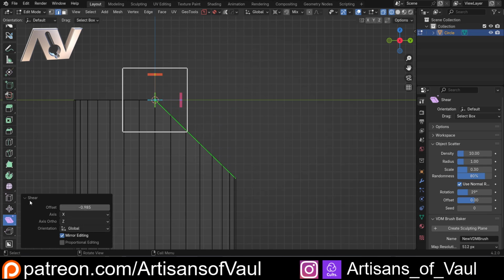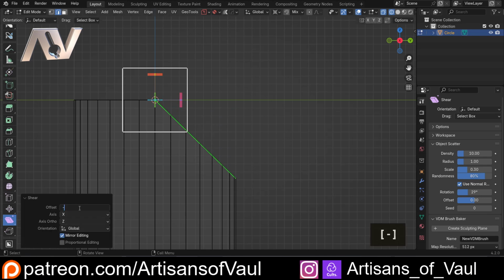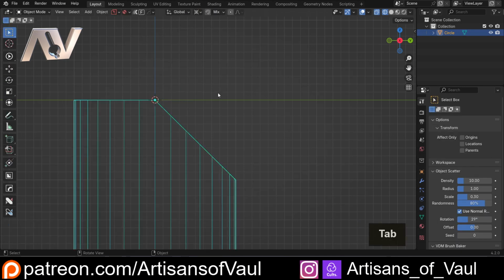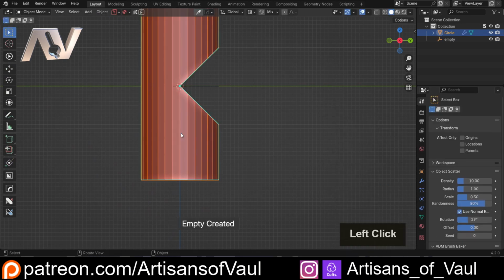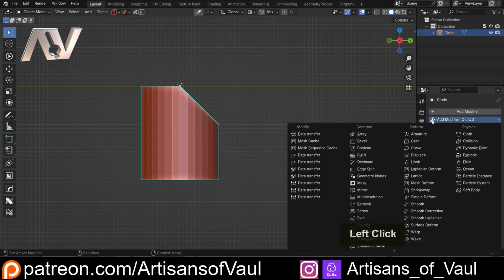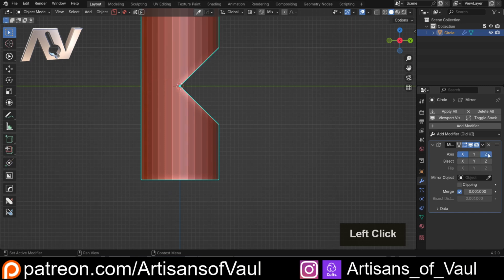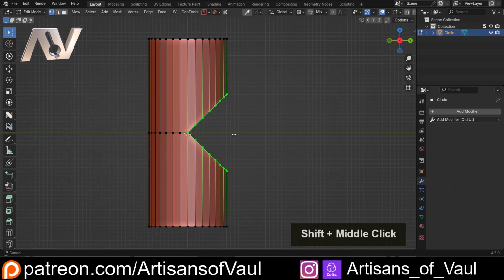We don't really care that much. And then again on this box, click here if it's not open. We're going to put that as -1, and -1 is perfectly 45 degrees. Once we've got that done, we can mirror this either by using hard ops, so Alt and X and then mirror there, or we can just come into our modifiers, add modifier, then we want a mirror, and then we want that on the Z, not on the X, and then we're good to go. Apply this, and then we've got all of this ready.